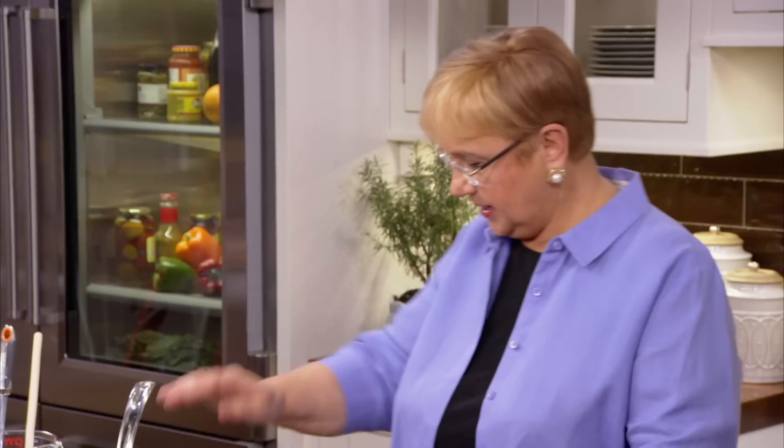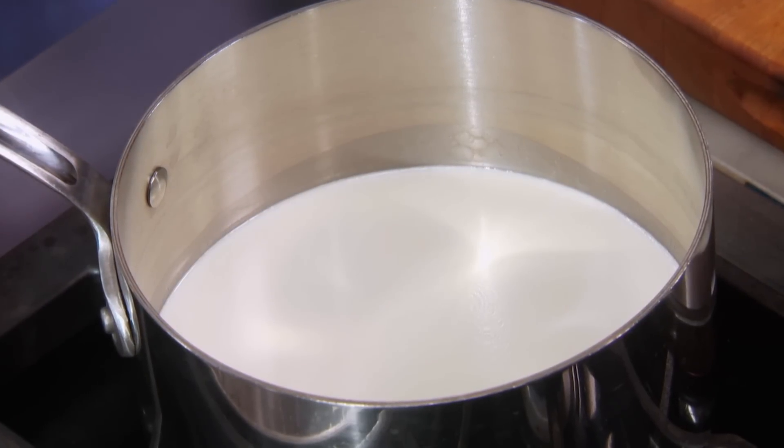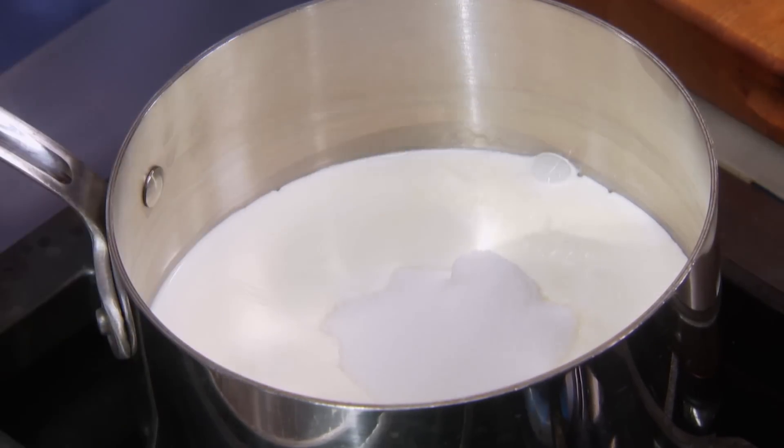In the meantime, here we have the cream. And again, you don't want anything to boil because when you boil milk or cream, it changes the flavor, oddly enough. So you just want to bring it up - you want that creamy, milky flavor. In the cream, we put some sugar.